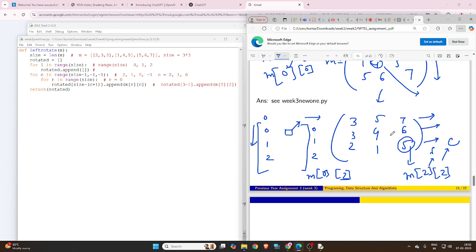So for row, it is 0th row, 1st row, 2nd row. That means we are focusing on these 3 elements. Among these 3 elements, which one is the element? Column wise, we will say 0th column, first column, second column. So the column is 2. That means M22 is 5. Is it fine?